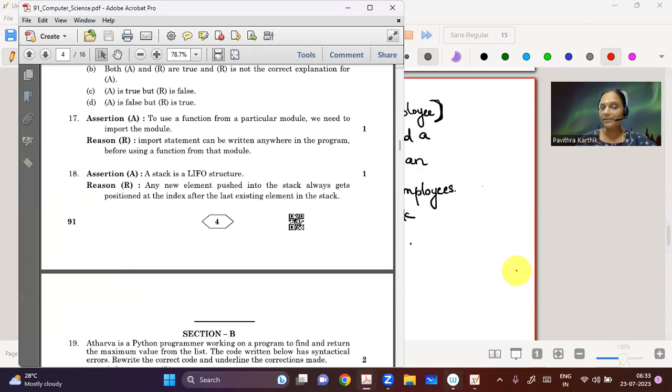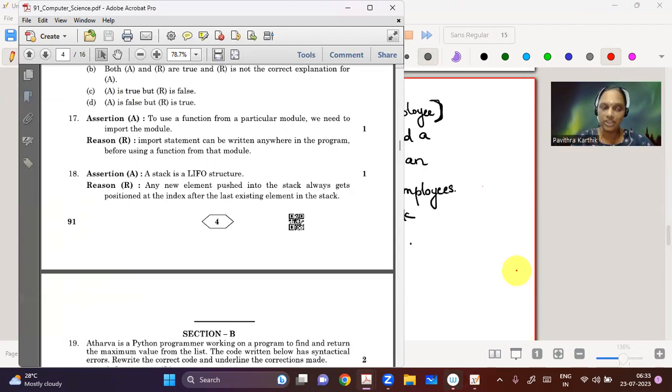So I have told you, I told it so many times, you have to just put an "and", "but", "because", and check if it is A. Now we know both the statements are true. So it is going to be either A or B. So A is true and B is also true, but it is just like looking like a paragraph.